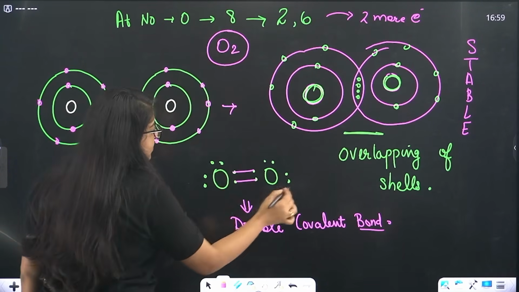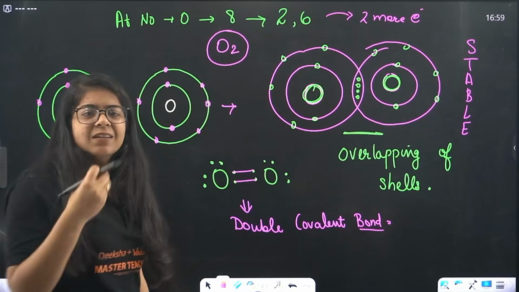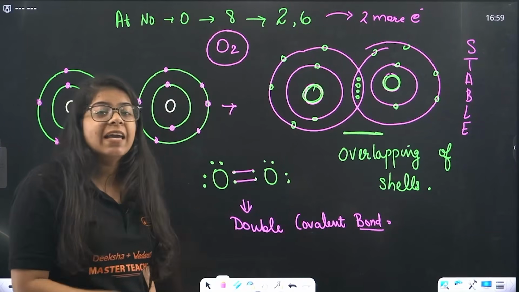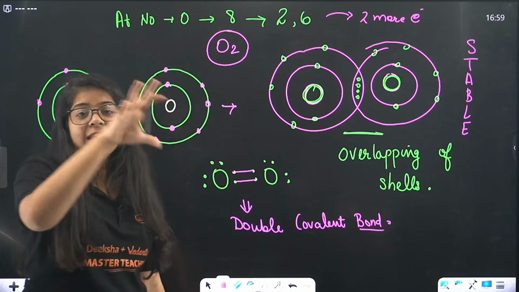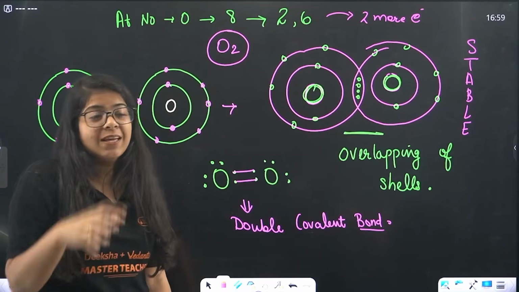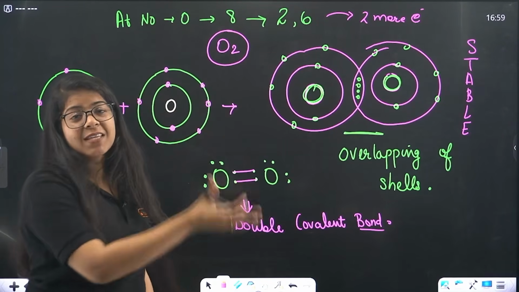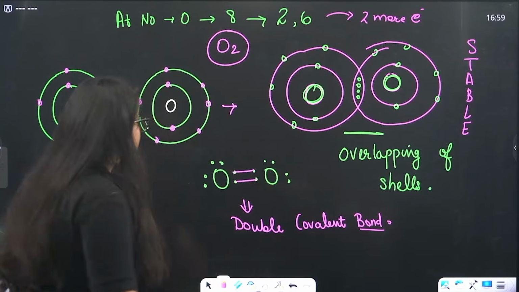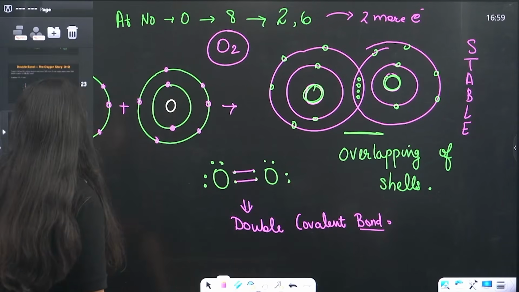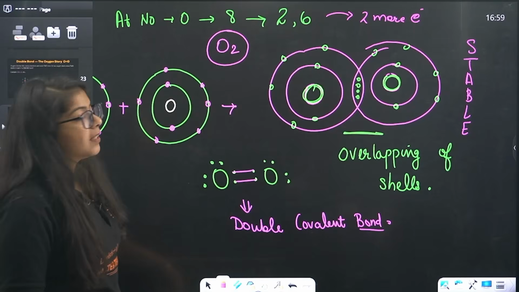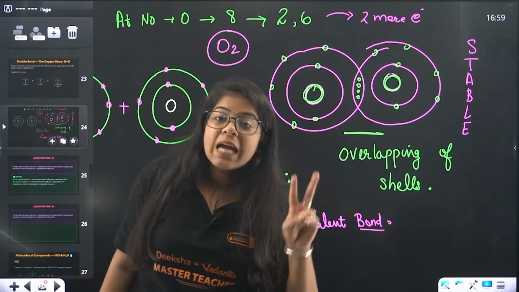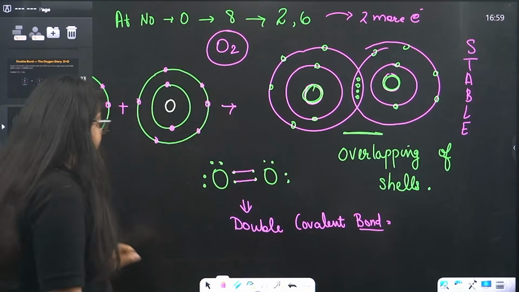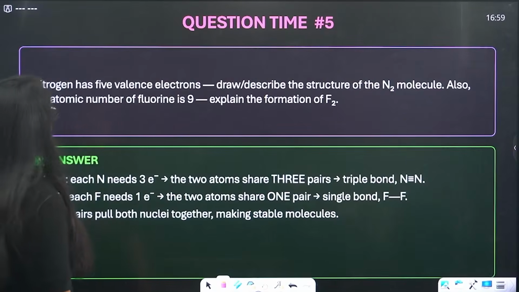And this is the chemical bonding of oxygen. What is that? Covalent bond. Why? C for covalent, C for caring. Caring comes by sharing. Sharing is caring, C for caring, C for covalent bond. And here they are sharing, right? So that means oxygen is combined with the help of a double covalent bond. Understood? Great. Let's do one question on this, beta.